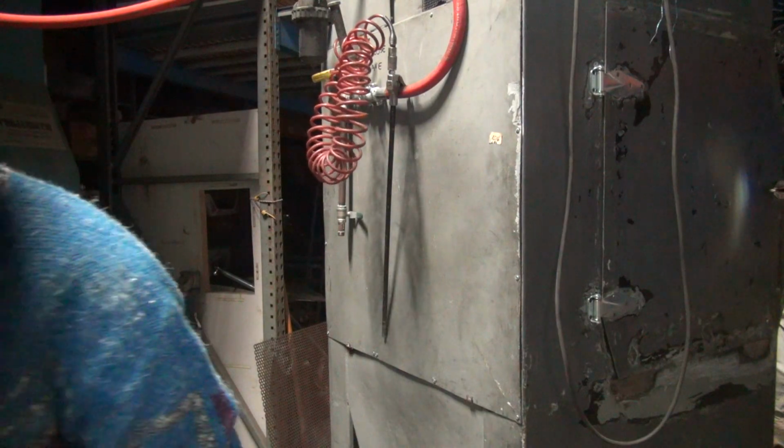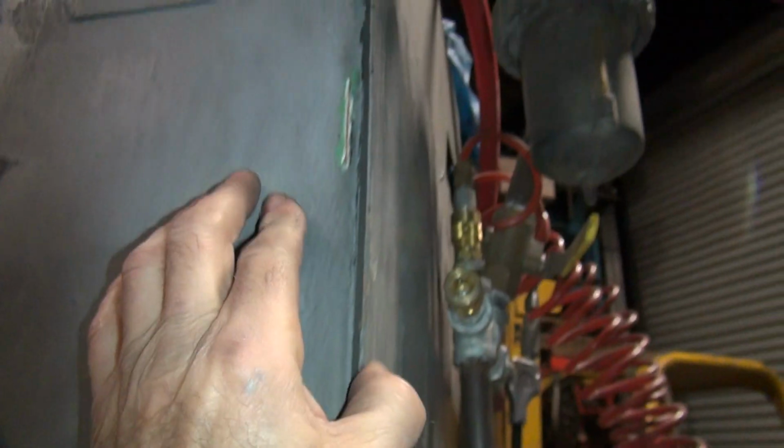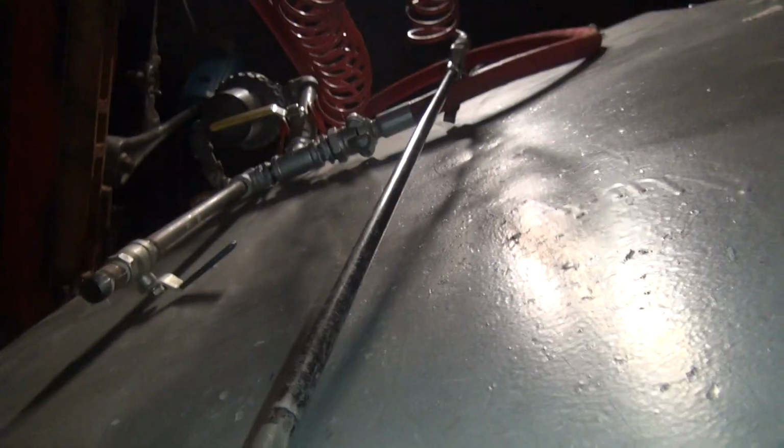Ooh. Tired. All right. I think that'll be fine. We got a little bit of a gap in there, don't we? Hopefully that settles in. I'm hoping. Under here, oh, I hope that's definitely not a big gap under there, because it sure looks like it. There's something in there. Yeah, we'll see. We'll find out. If it leaks sand out of this gap, we know it's no good.